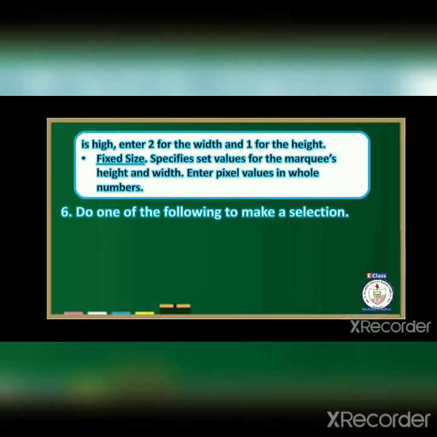And here are quick tips. To reposition a rectangular or elliptical marquee, do the following. First, press the mouse button and drag to create the selection border. Second, hold down the space bar and continue to drag. Next, if you need to continue adjusting the selection, release the space bar but keep the mouse button depressed. So let us try to speed up.